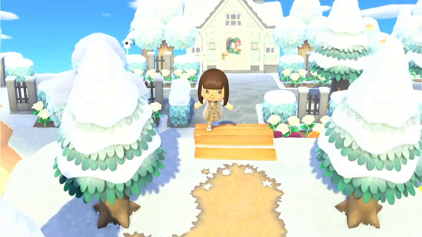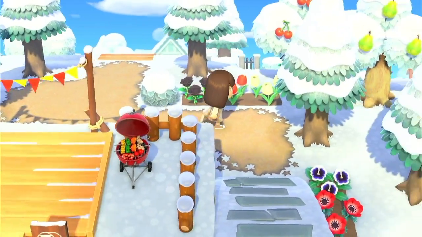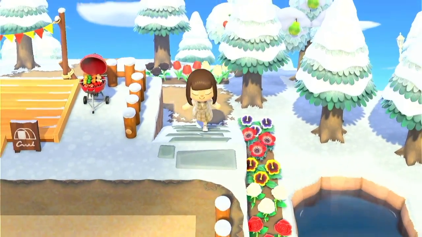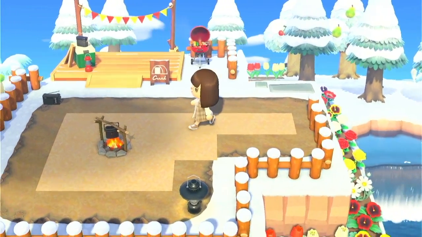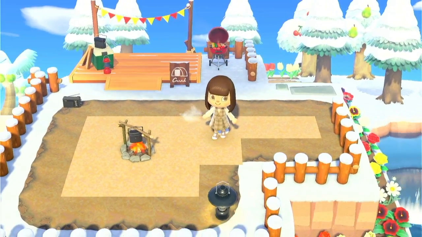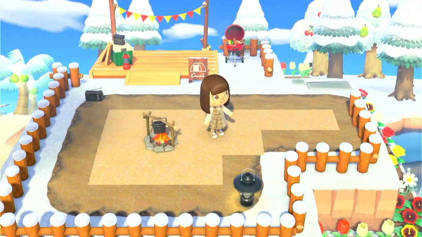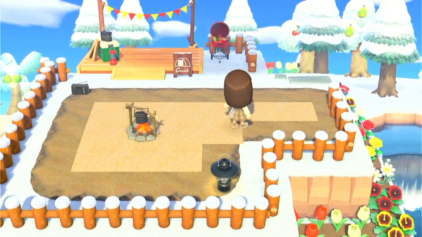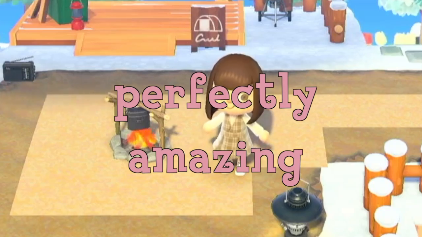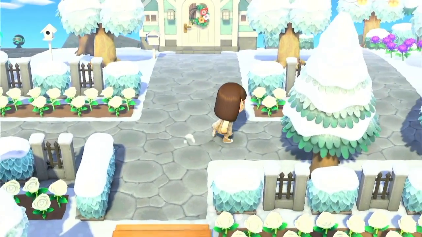So first of all, coming up here, I added more of the path into this area. I thought it would look nice. And then up here, okay, so I did the path up here, but for some reason, this color of just the regular path is off colored. If you guys let me know how to fix that, that would be perfectly amazing. Let's go look at some other changes.